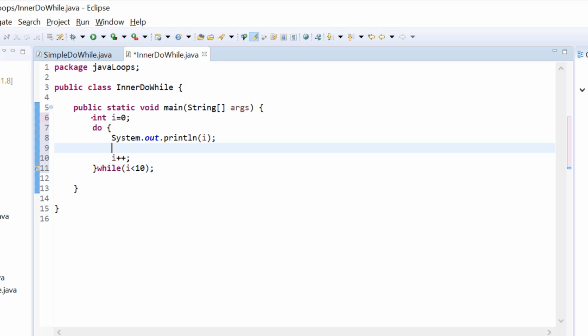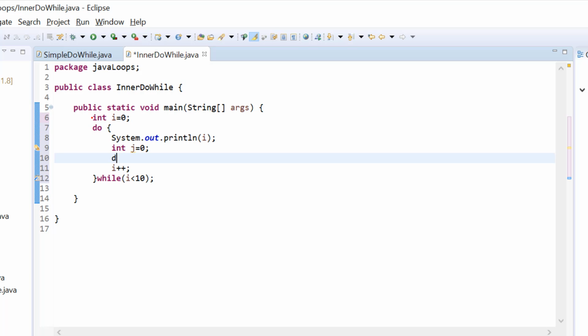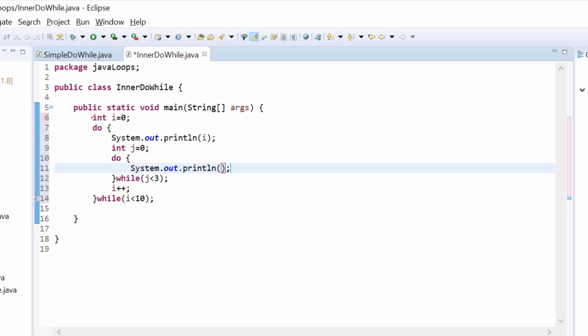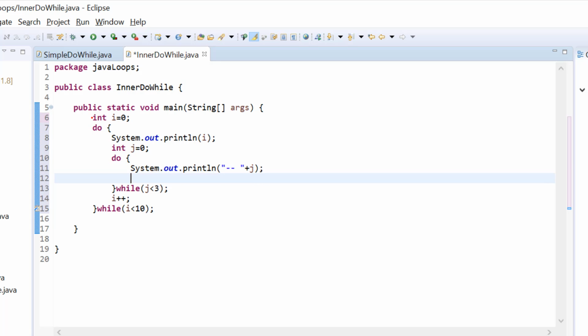So now I will write another do while loop here. I will create another variable and I will initialize that one to 0, int j equals 0. Now I will write a do while loop, while j is less than 3. And I will say System.out.println, but for easily recognizing this one I am using 2 hyphens before the j value, plus j, and I am incrementing the value of j.